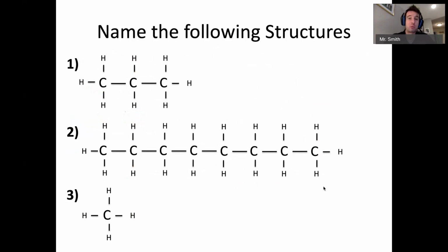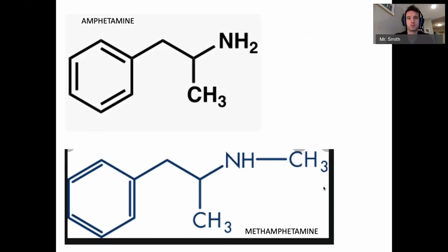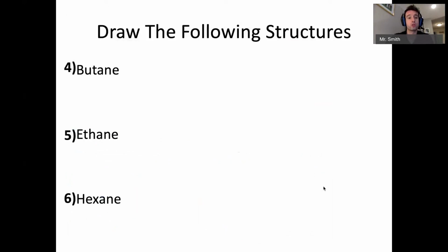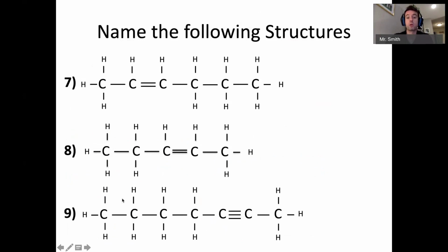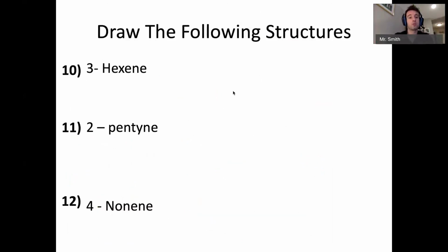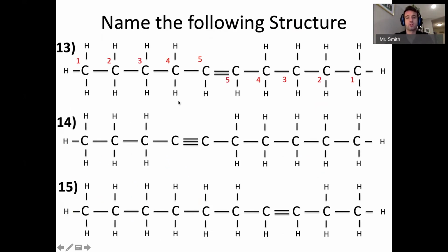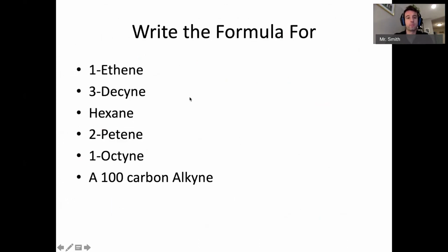The easiest way to feel more comfortable about this stuff is to practice these structures. So we'll do some in class, but here's just kind of a couple examples of some structures that we'd ask you to name. These are just structures that exist. You don't have to do anything with those. Or you should also feel comfortable drawing structures given the name. Here are some more complicated ones involving double and triple bonds. Again, I've kind of numbered them off for you, so remember that you always go from the outside inwards. And then here are some other structures for you to, given the name, draw. And then here are some even more challenging ones for you. And some even more challenging ones to write the formula for as well.